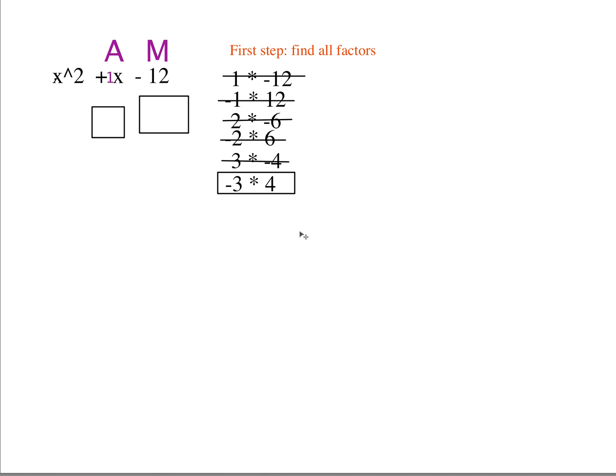So the second step is take the square root of the first term. So your first term is this one right here, because we read left to right in English, and we also read left to right in math. So this is the term you're going to want to find the square root of. So you just find the square root of x squared, which is just x.